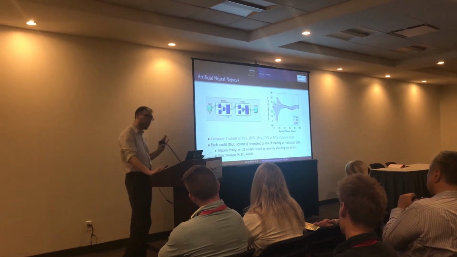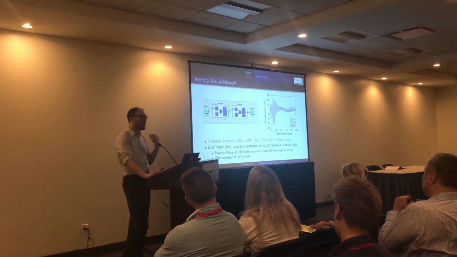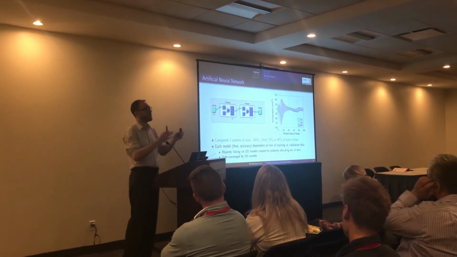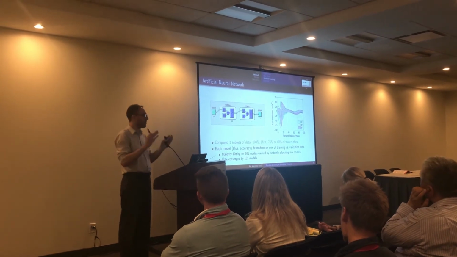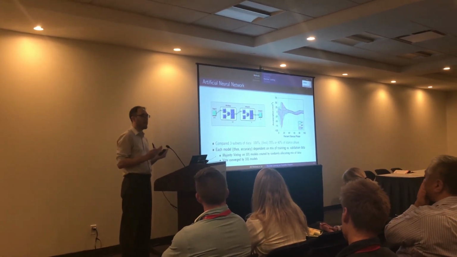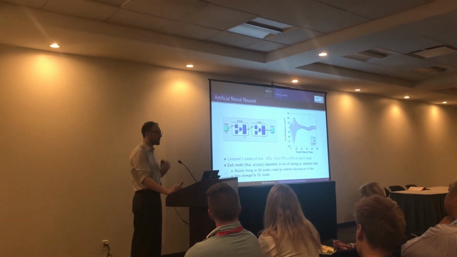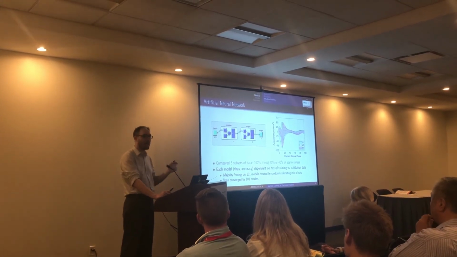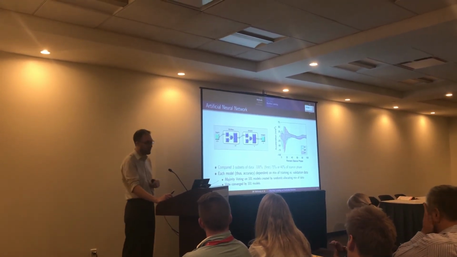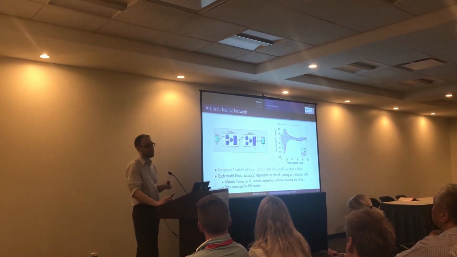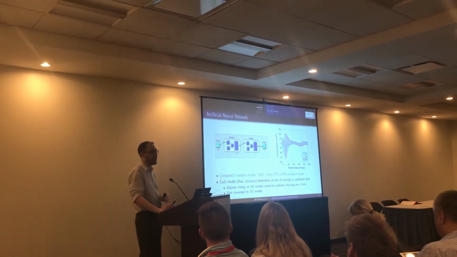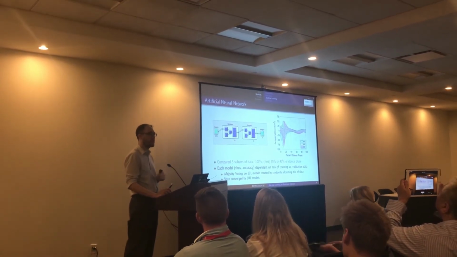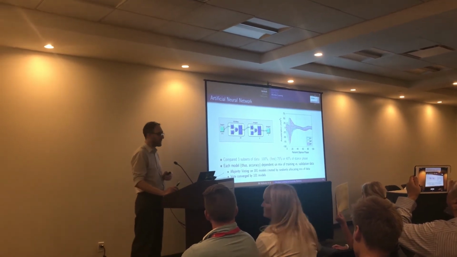Now, a little bit about using artificial neural networks and other types of regression. They're very sensitive to the data you use to train it, the data you use to validate it. So you can come up with a completely different model depending on which samples you include in which set. So to even that out, we actually made 101 models by randomizing what data were in our training set and what data were in our validation set. And then we have 101 models that we're going to put things through, and then we use majority voting. So whatever FSP the majority of them say it is, that's what we're identifying it as.